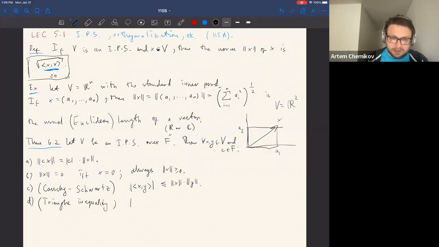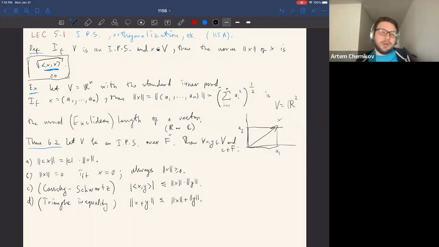And the other extremely important inequality is the triangle inequality, which tells us that, let me state it for norms, the usual triangle inequality: if you want to go from x to y and from y to z, then this is going to take longer than just going from x to z directly. Rephrased in terms of the norms, this corresponds to saying that the norm of the vector x plus y is less than or equal to the norm of x plus the norm of y. So we have this triangle inequality for the norms.